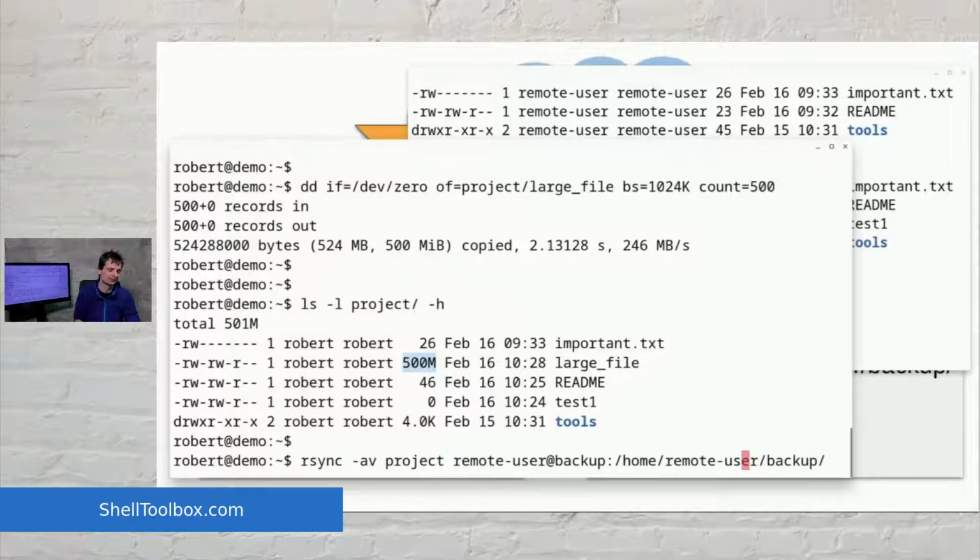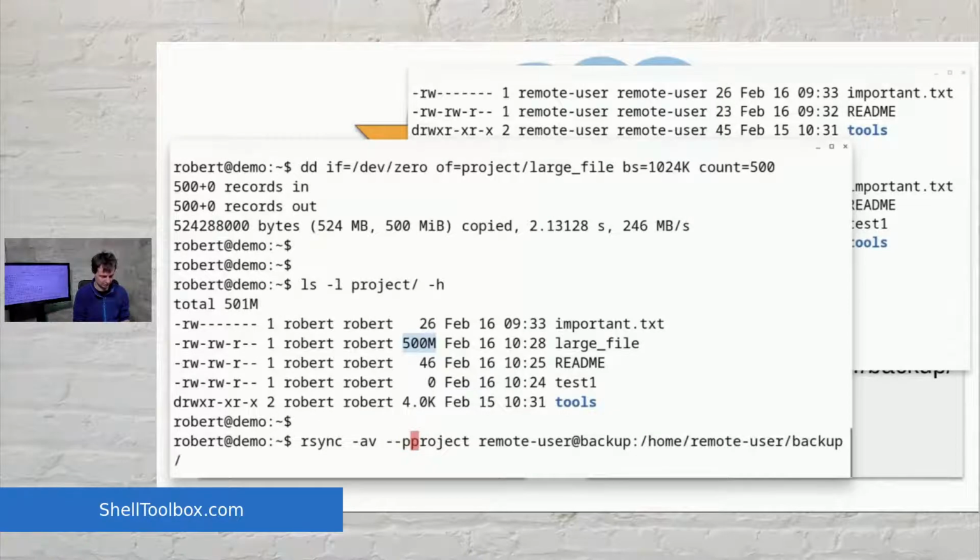Perhaps this takes some time to transfer these 500 megabytes to a remote system. And if you transfer large amounts of data, then there is a nifty command line switch, --progress, that shows you the progress of each file transferred.